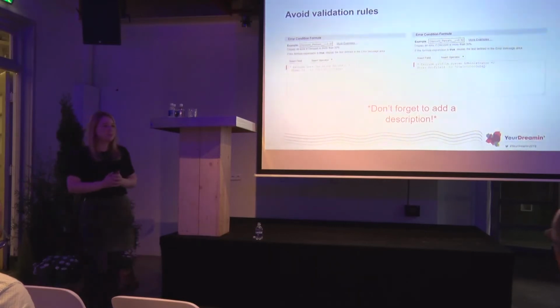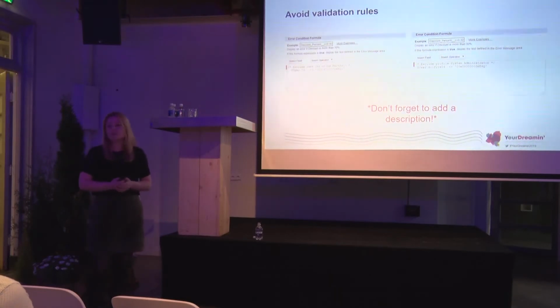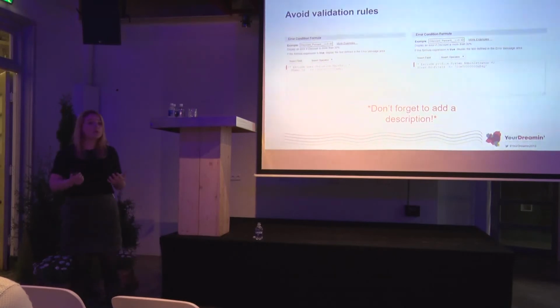So this is a bit of a contentious subject. Developers, hide. I want to talk about how you can put IDs into validation rules to exclude yourself. In my company, we have so many validation rules, and I do a lot of updating using Data Loader, and I hit those validation rules all the time. The trouble is that I don't know what information is correct. So the close date must always be in the future. I go to bulk update my opportunities, the close date is always in the past, and I don't know the correct one, and it's not my place to change those dates. So I wanted to find a way of bypassing those rules for myself, which you can.